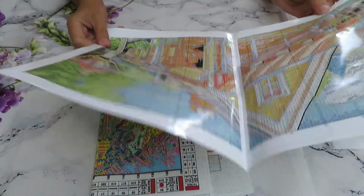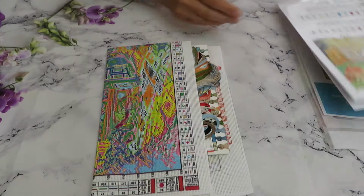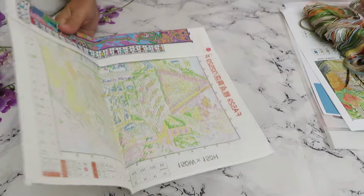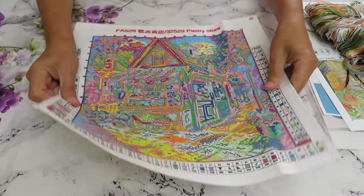But lots of backstitch again. Everything in this house is outlined, not house, but store. So let's see, same size, which will be nice. That's why it's good to have them as a pair.